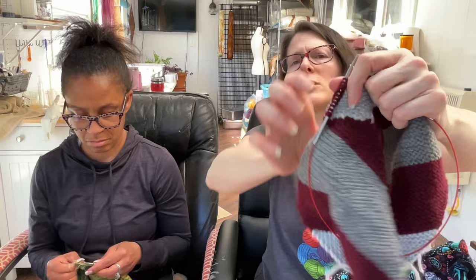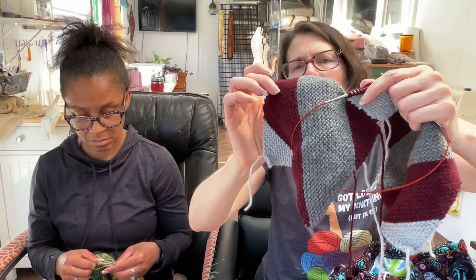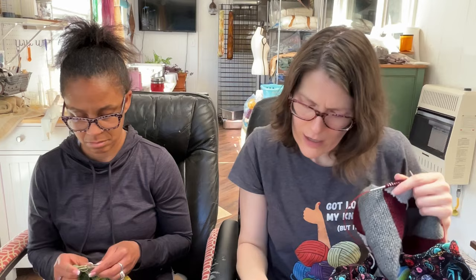It's a knit. I don't remember who the designer is. It was one that I got through Knit Picks. Let me see if I can find it. And I'm knitting it in Knit Picks Brava worsted. And the colors are Dove Heather, I think, Currant, and Cobblestone Heather. And the designer is Emily. It'll be down below. I'm not sure how to pronounce her last name, and I don't want to butcher it. So I'm just going to show you that. And that's her name.